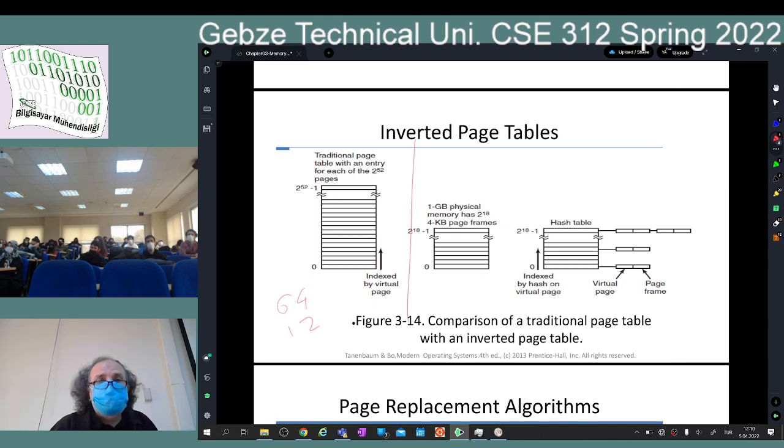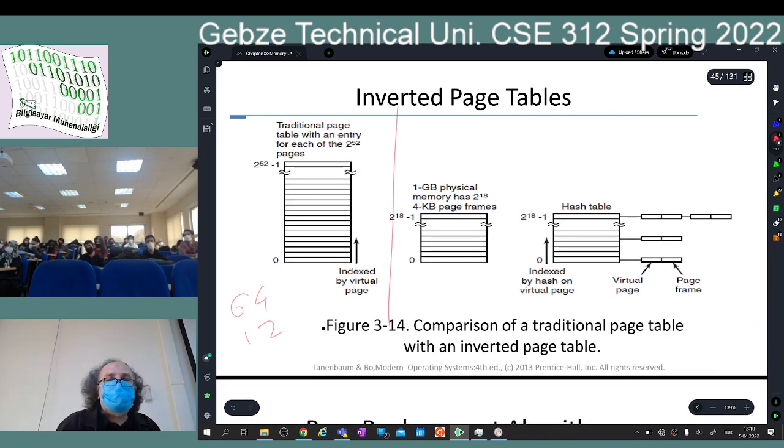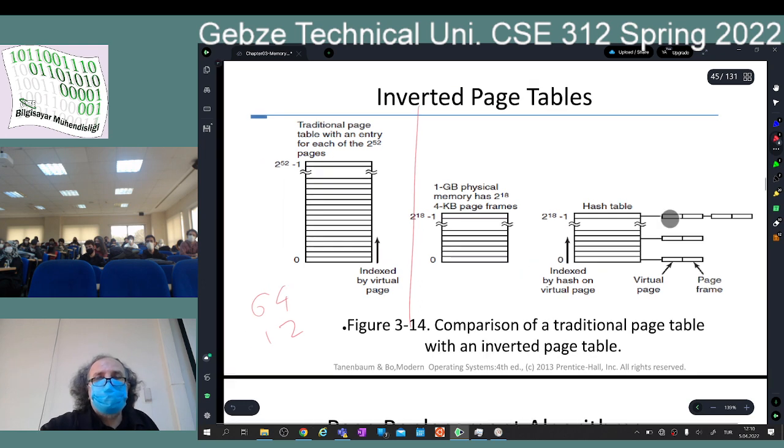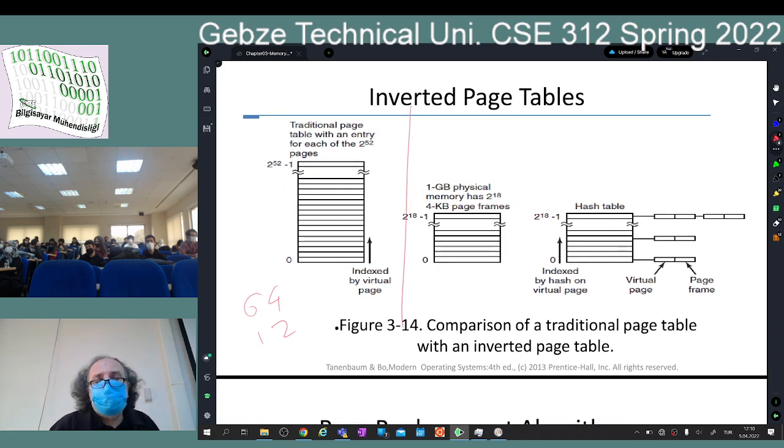Okay, difference is huge. And I am going to keep this like a hash table. Whenever a new virtual address comes in, I look up the virtual page number inside my hash table. If there is a hit, I get a linked list. I traverse the linked list and get my page frame out of it. If it is a miss, then it's a miss. It's the same thing as before.